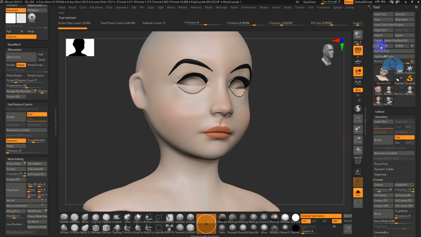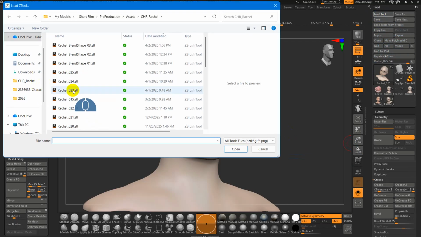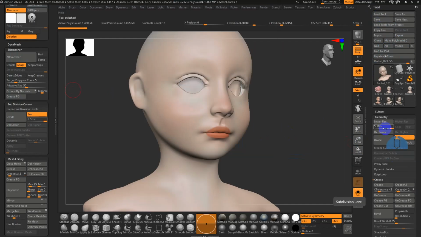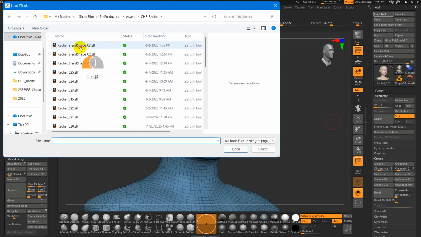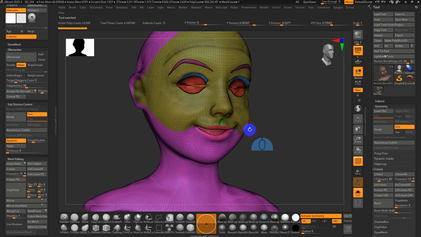I think I've removed divisions, which is okay because if we have textures, we can use textures from another version that has higher divisions. And I do think I have that maybe a couple of versions earlier. Let me just double check that. Yeah, so this one has 5 divisions. So I could always come back to this one and bake out my textures. The mesh is essentially the same. So in this case, I've basically reworked this model.